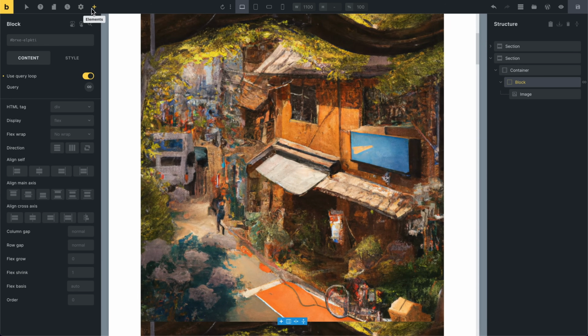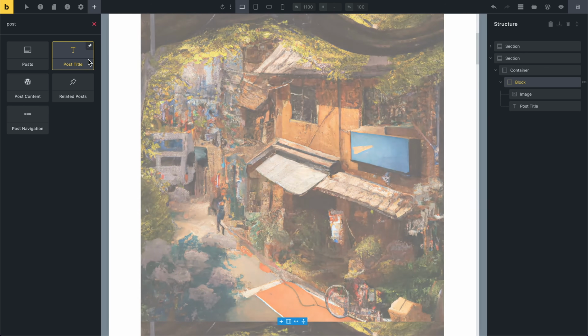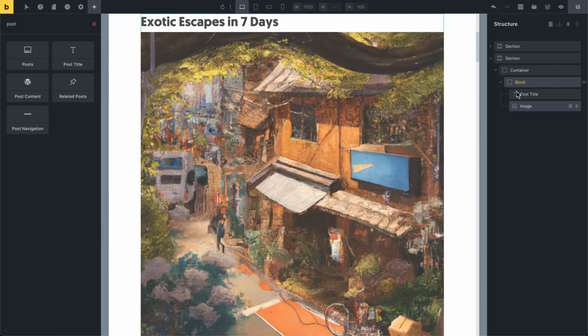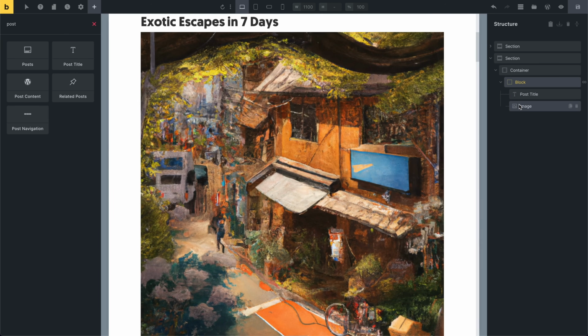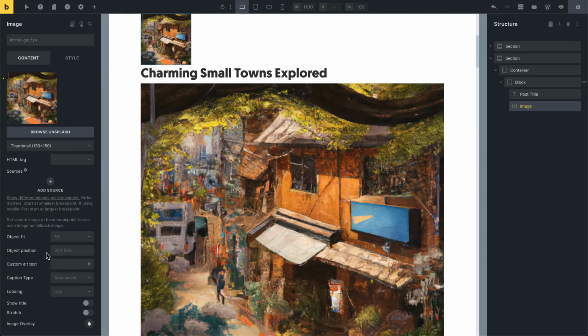And I'm also going to show the post title here, so you can see the different query loop results. I'm going to reduce my image dimensions here to thumbnail. Okay.